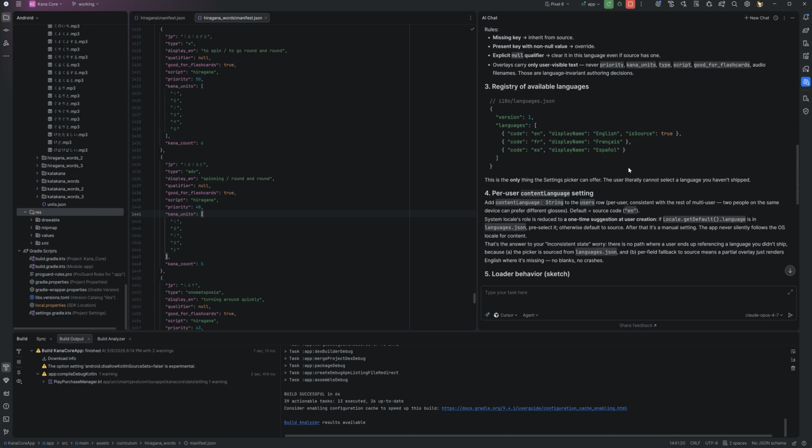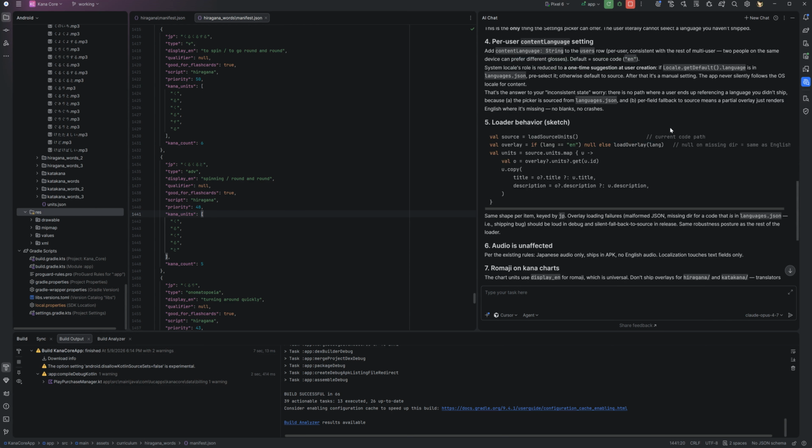This is the only thing the settings picker can offer. The user literally cannot select a language you haven't shipped. I just, if it's rendering the text in, I don't know, Bangla, excuse me, then it seems like the card should be in Bangla too. I shouldn't have my own mechanism for choosing which language it's going to be in.